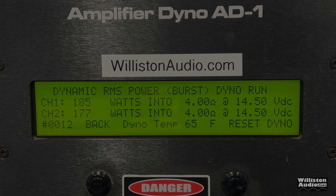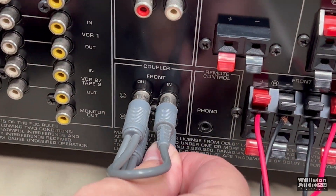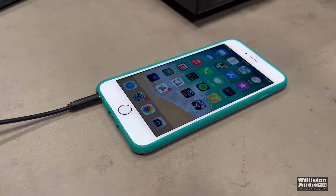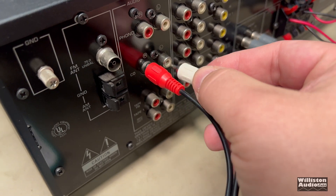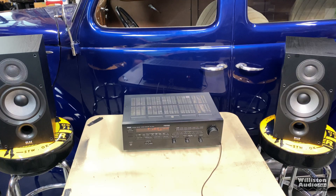Now we're going to use a coupler and Y adapters to hook up a powered subwoofer — the Polk Audio PSW-10. Check the link in the video description for the other video on that subwoofer and a link to purchase one if you want. Let's get the iPhone plugged in via analog jack into the CD connection on the back and listen to a little song demo — Smokey's Lounge by Track Tribe.